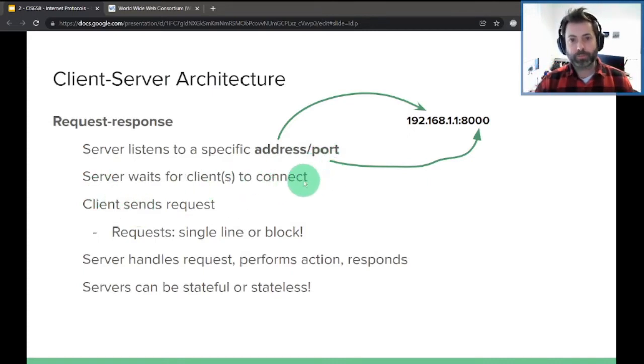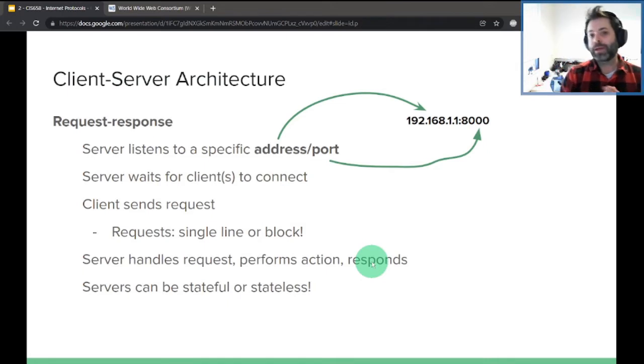Once that happens, basically the client has made their request clear. I'm going to send them the data back, right? So they're going to request either a line of data or a block of data. Consider this to be like an HTML page, an image, a link, something like that. The server is going to package it up, respond appropriately, which means packaging up this resource in whichever protocol it's using, and send it back to the client.